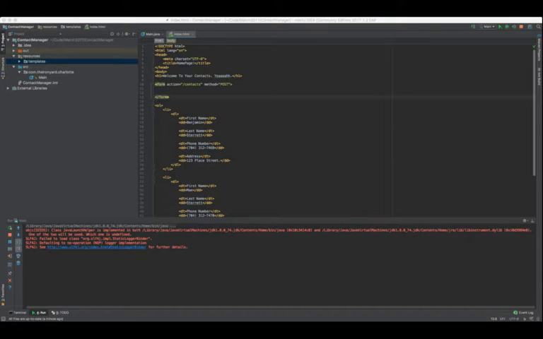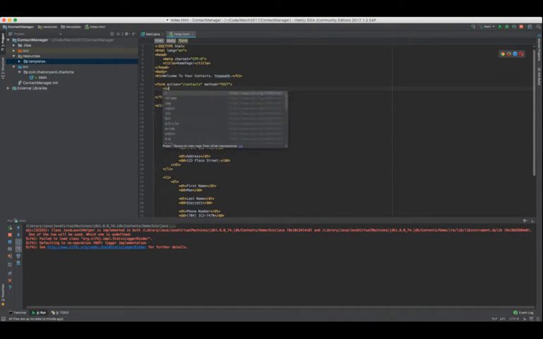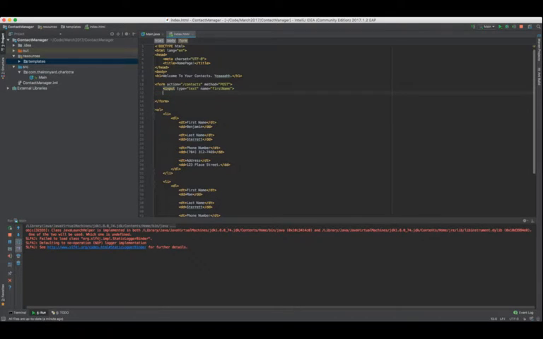Yeah? All right, so what are the fields we need in this form? Well, we need first name, last name, phone number, and address, right? So let's add some text fields. So input type equals text, name equals first name, and then input type equals text, name equals last name. We need to make these self-closing. All right, and then input type equals text. Actually, I think there is a phone number type, but I'm not going to deal with that right now.